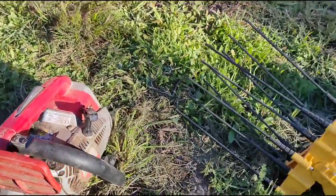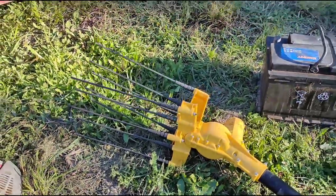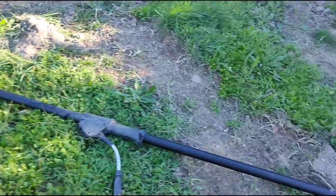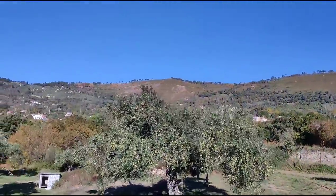Most importantly, we have this. This device is called a varejador with a battery. It's a long pole with a shaky thing on the end, basically, and it shakes the olive branches and knocks all the olives onto the floor or onto the nets. That's how it should be done.